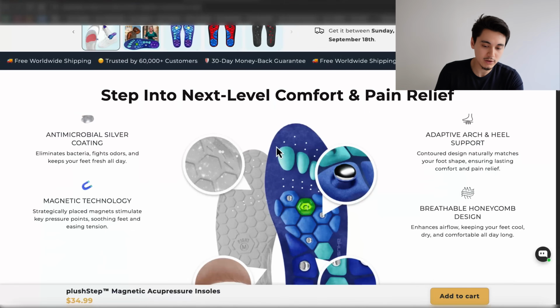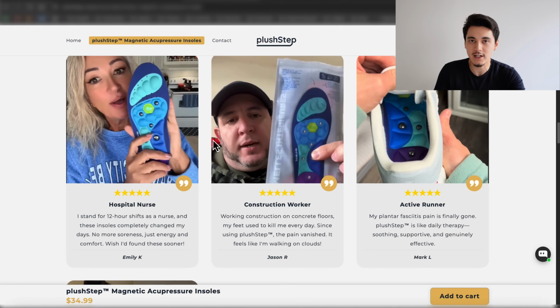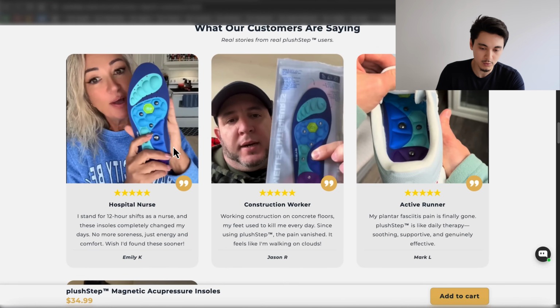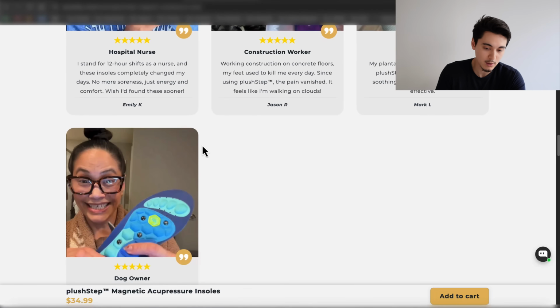But a second area that I would look for is to see if they have social proof images, and ideally a little bit higher up on the landing page. So we can see that this store does have social proof images. They have people holding their product. And again, this is a really good example, and it shows that they somewhat know what they're doing.